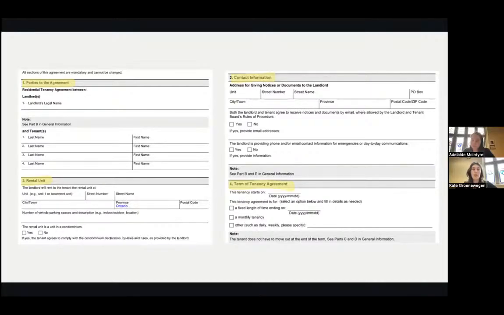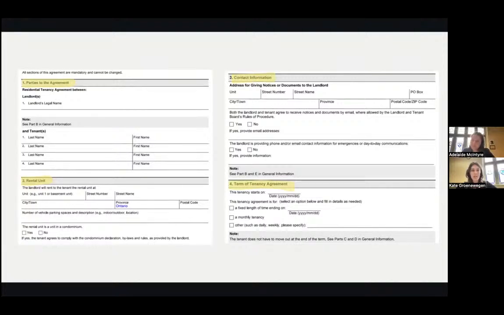Your lease should also identify what your rights and responsibilities are as a renter and what your landlord's responsibilities are to you. So it should specify who is responsible for unit maintenance. For example, are you or your landlord responsible for cutting grass, shoveling snow, repairs, and when your landlord is allowed to enter your unit?